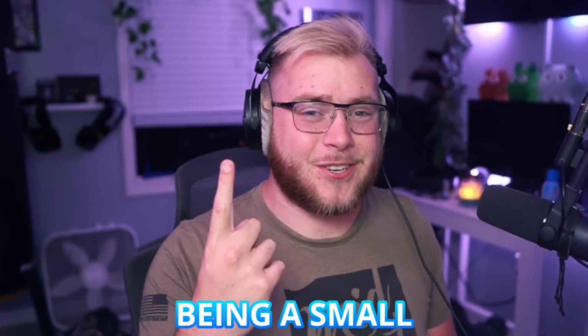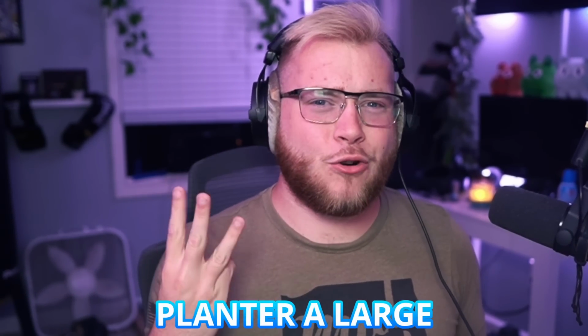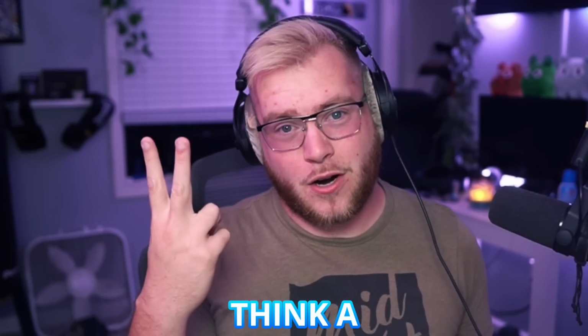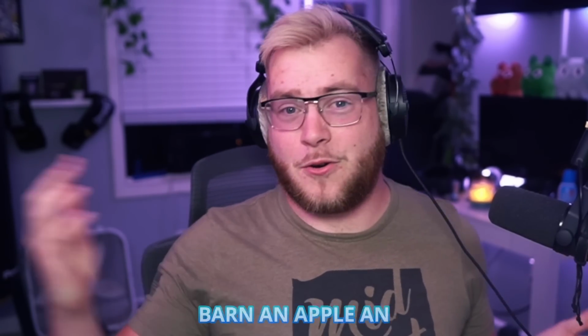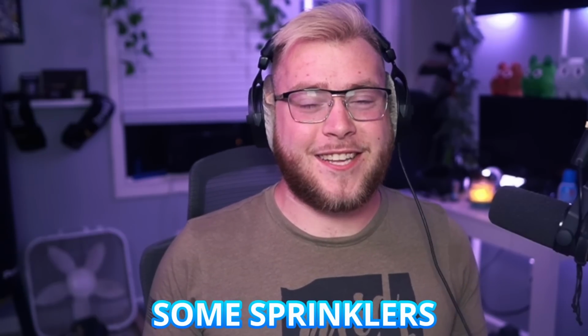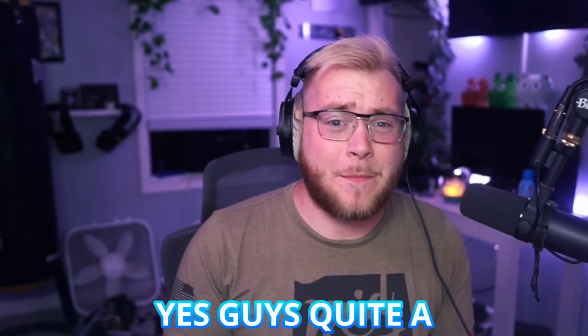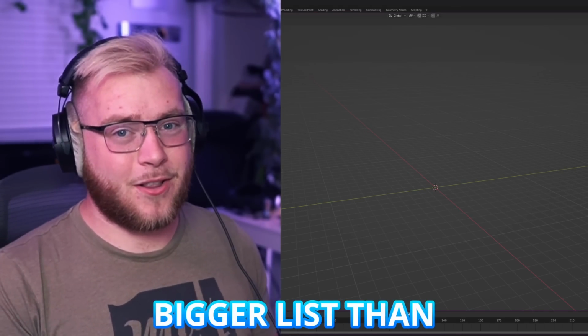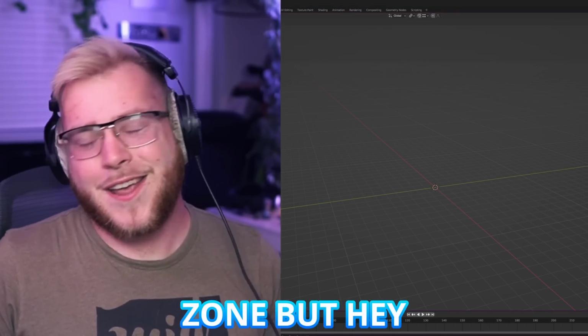Those assets being a small planter, a large planter, plant rows, like crop rows, I think, a greenhouse, a farm shop, a barn, an apple, an orange, an egg stand, some sprinklers, some trees. Yes, guys, quite a bit. So let's just hop into Blender and get to work. This is definitely a bigger list than the previous zone, but hey, I'm pretty excited.